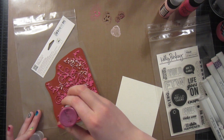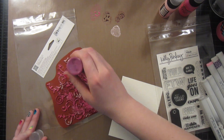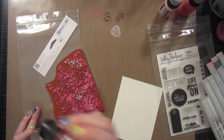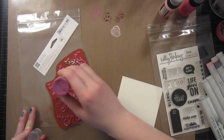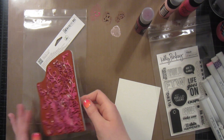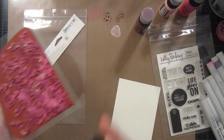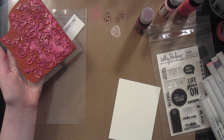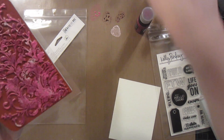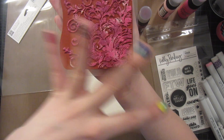I'll go in and add some more color, making sure that now I have pretty much the whole stamp covered. This should already be kind of mixing on here as you see. So now I'll just spray it — not very much at all. I don't need to re-wet it; I'm just spraying it so that the colors meld together. It's always better to meld it together on the stamp than to do it after it's stamped because when you do it on the stamp it blends the colors together.